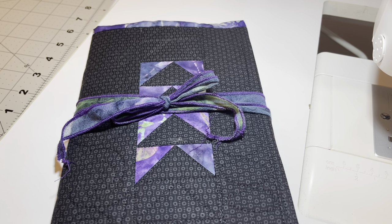So here's our first math: what size squares do we use for a desired finish size? Let's say we want a finished size of two by four. We look first at the smaller number to get our small square size, which is the two. All we need to do is add seven-eighths of an inch to two, so our small square needs to be two and seven-eighths inches. For the large square, we use the larger number — the four — and add one and three-quarters inches, so our large square needs to be five and three-quarters inches.